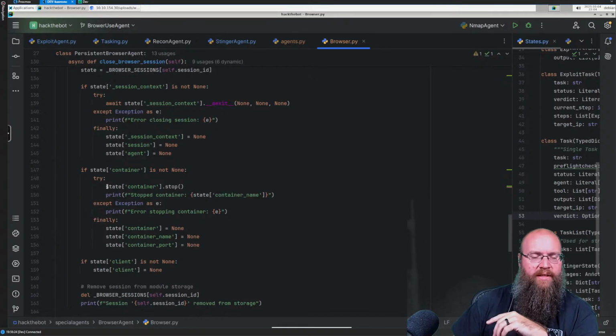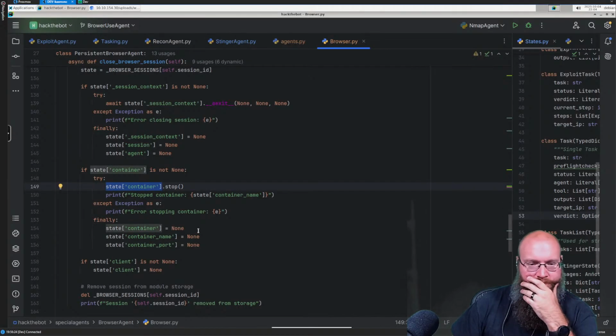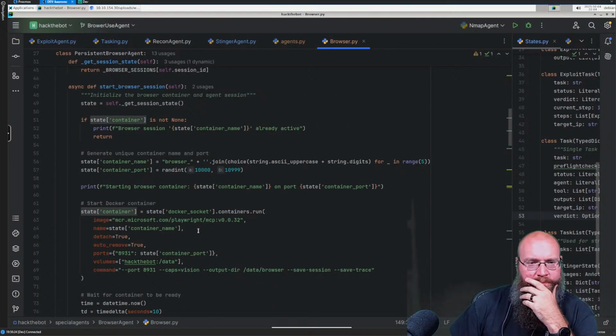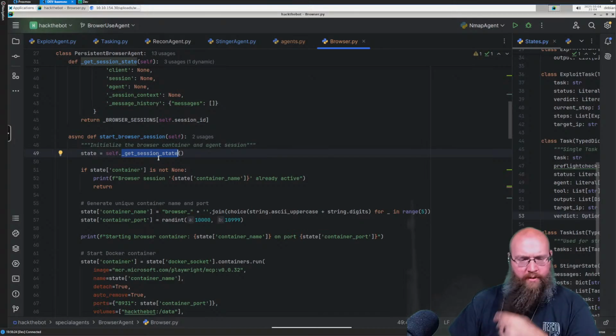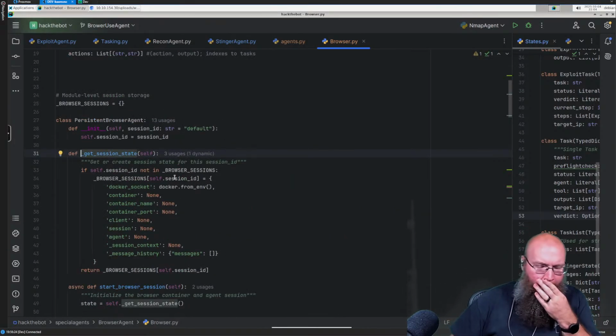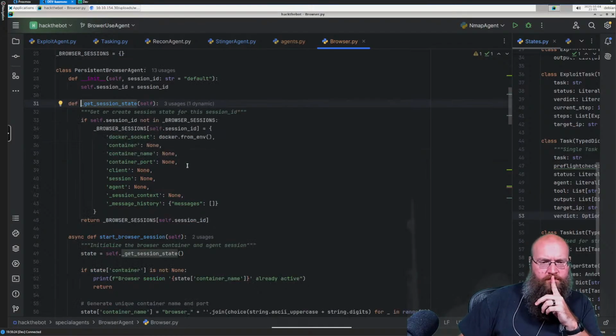So you see where it says it's got these faux state variables? Where was this defined at? So you get or create the state of the session.